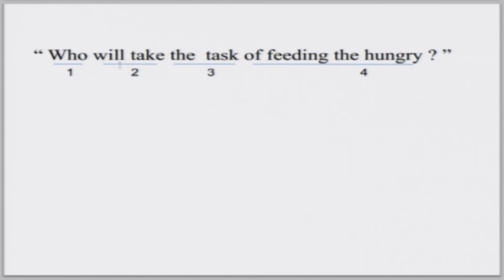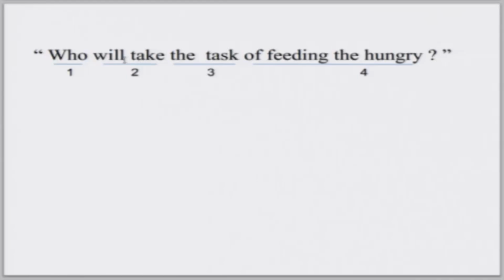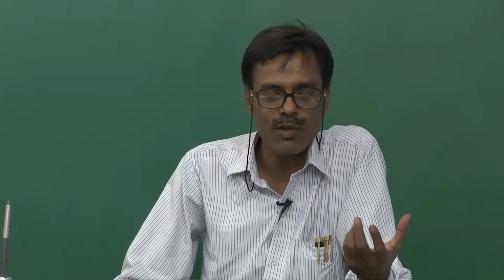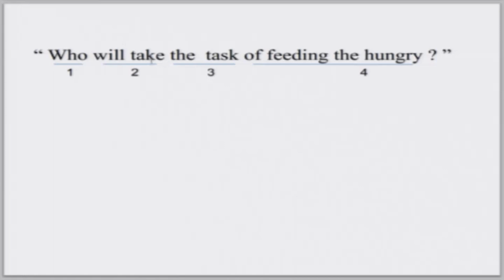Here we have taken will take together. Okay, will alone will not make much sense. Only when the other word take comes, then will take together makes sense. So will take together. The alone will not make any sense, and then again it doesn't make any sense to break a part and say we will consider take the as a part. Okay, that will not make sense. So we will break it into parts in such a manner that each part in itself can be interpreted, has a meaning. It is not a full sentence, it is a part of a sentence, but that has a meaning. So will take lega.